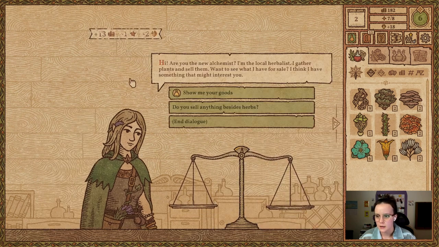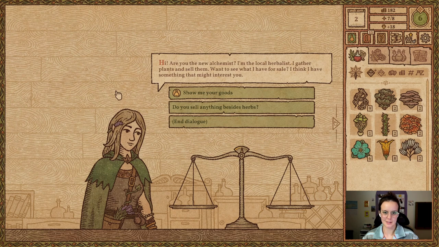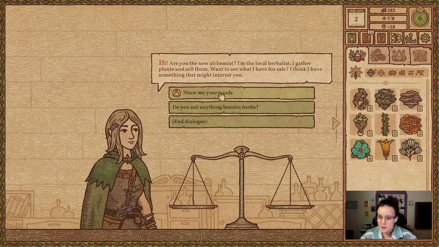What do you need? Hi, are you the new alchemist? I am. I'm the local herbalist. I gather plants and sell them. Want to see what I have for sale? I think I have something that might interest you. If it's flowers, then yes, I'm buying. If you're trying to show me your goods... Are you coming on to me, ma'am?